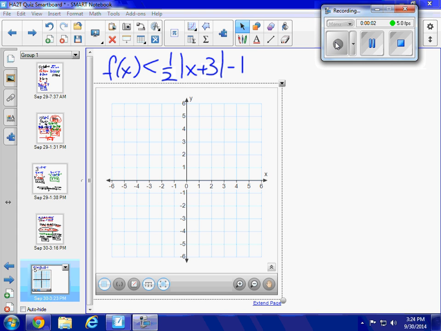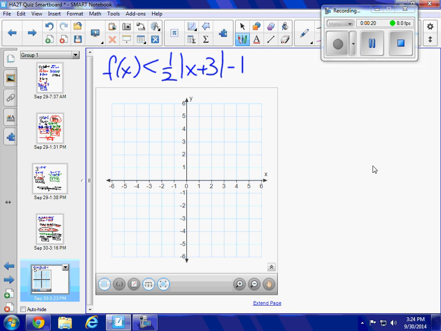Problem, I have to graph an inequality. Well, just like when I'm making a linear inequality, I need to find the boundary lines for my inequality, decide whether they're dashed or solid, and then I need to pick a point and shade it to decide what side of the boundary line is going to be a solution to the problem.